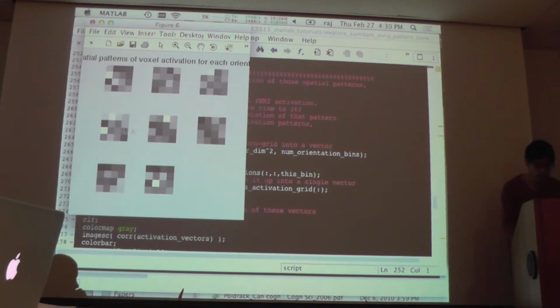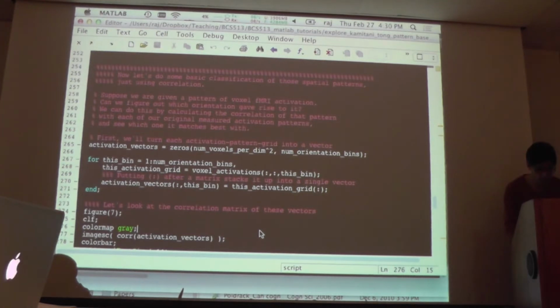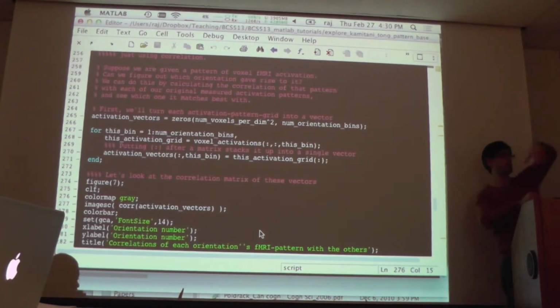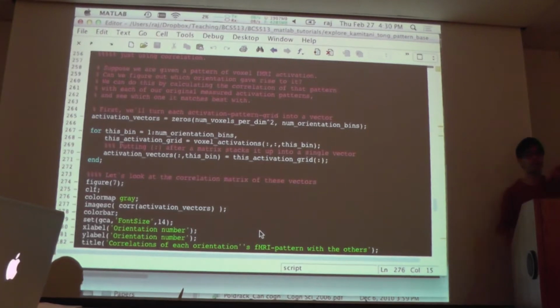Okay, so how would you look at the correlations of these things with each other? Well, it turns out it's quite easy to do. In Matlab, there's a command called corr that looks at correlation. Now, when you think about how you plot a correlation, typically it's like a 2D scatter plot, like this, with some kind of cloud of dots. If it's two-dimensional, that's basically just taking one row of numbers and another row of numbers and saying how do they correlate with each other.